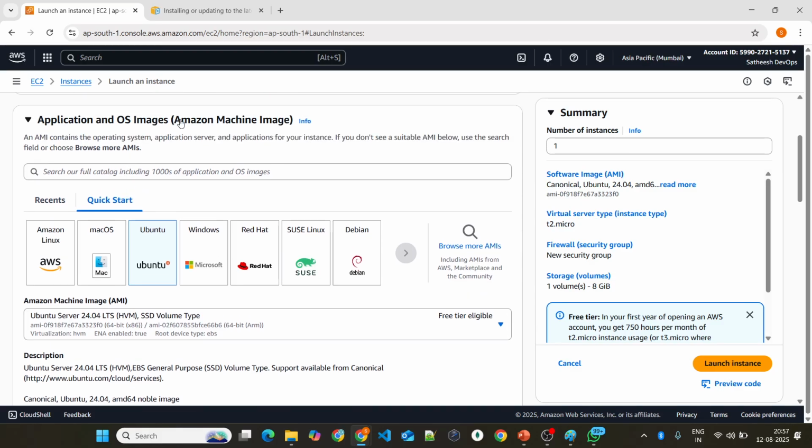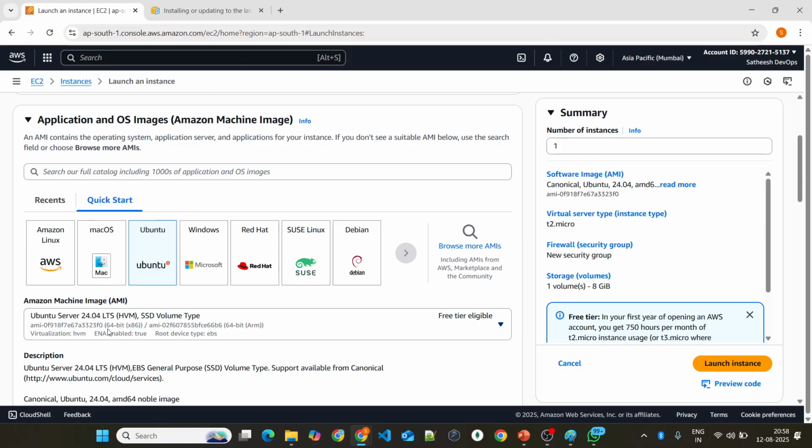Now, this Amazon machine image. What is this Amazon image? In short form, we call it AMI. All these images of this OS, if we consider Ubuntu, are actually free. Amazon took this OS, made the adaptation for the cloud, and updated it in the portal. But sometimes you don't want to consume the OS from here. You want to consume an OS which you have in your local. That's even possible. That is what we call AMIs.